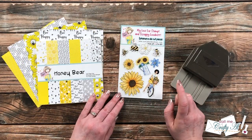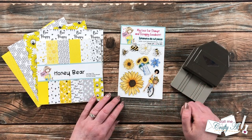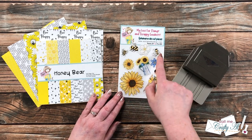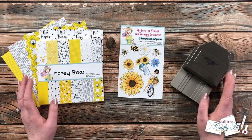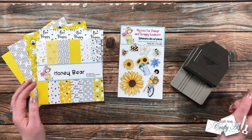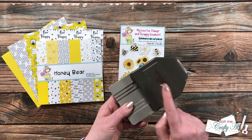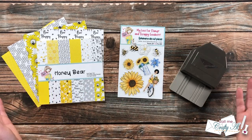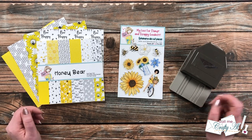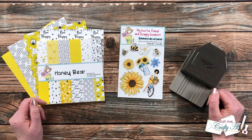The box also came with some coordinating ephemera. Even though bees are definitely not my favorite, I know they're good for the environment, so my focal point will be one of the little flowers from the kit and one of the little bees. This month's edition does feature some fishtail banners on the ends of those strips — you can easily cut those by hand, but I'll be using my Stampin' Up Triple Banner Bunch for those. As I add more products and tools during the process I'll be sure to let you know, and as always if you have any questions you can leave those in the comment section below.